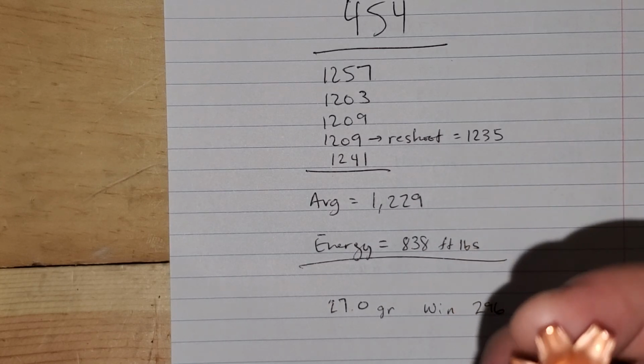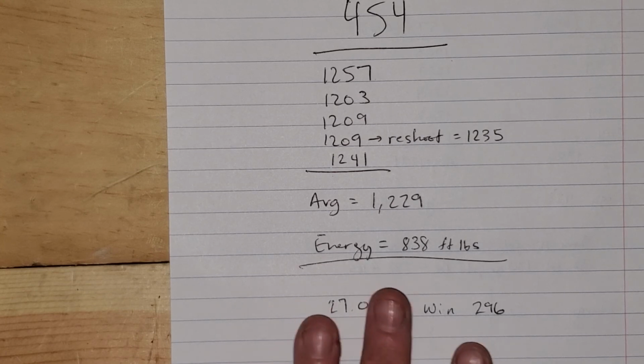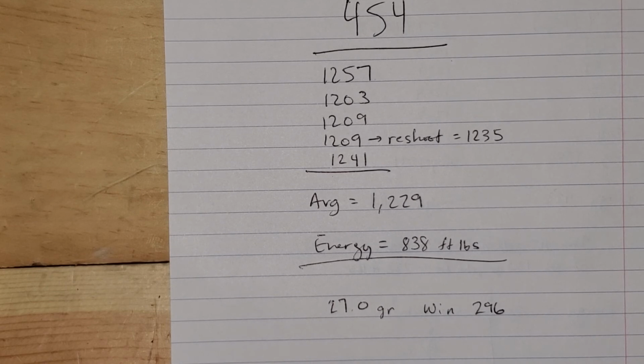Not ideal expansion. It's not perfect, but I would trust my life to that. I feel like that leaves a nice big hole. It did a lot of damage to the target we used today, and I look forward to shooting a few more things with it in the future. The 454 is one of my favorite calibers. If you have questions, please ask. I would love to answer them. Everybody should shoot it once. That and a 300 grain Hornady XTP mag are the two rounds that I tend to shoot out of it. The 300 grain has a little more recoil than these 250s because they're lighter.